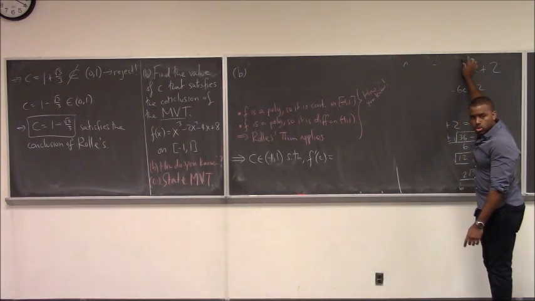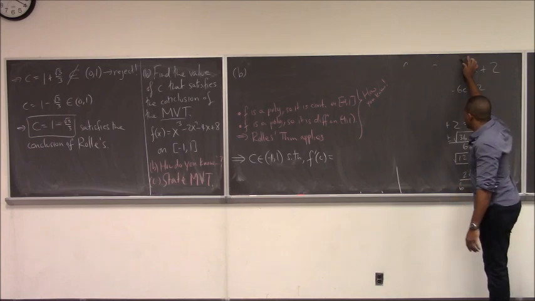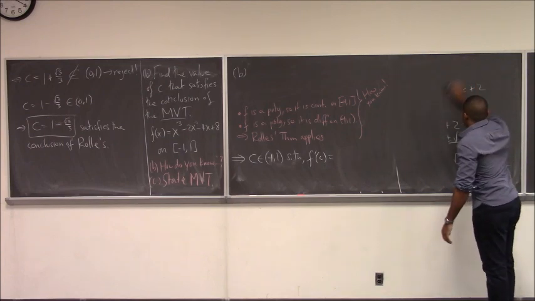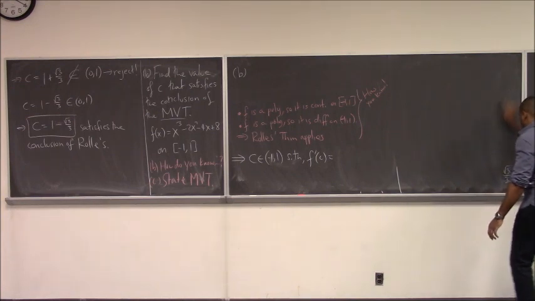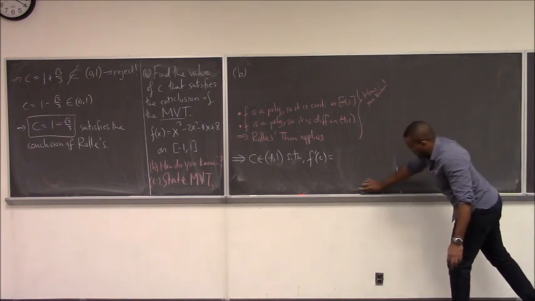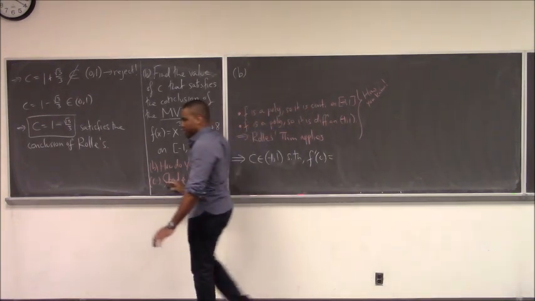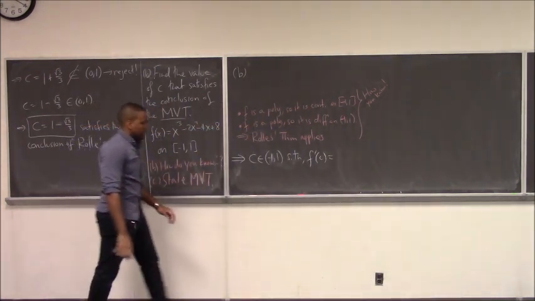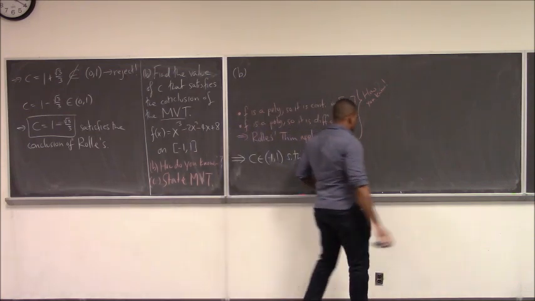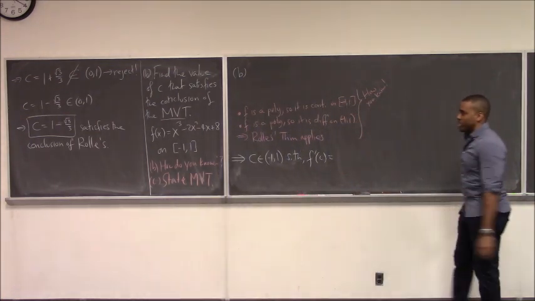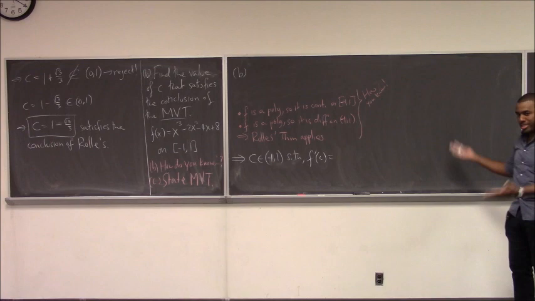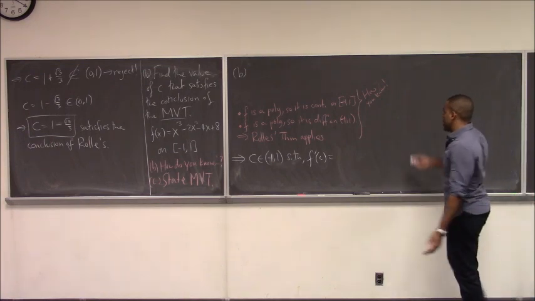Any question on the Rolle's example? I know we're going a little bit fast, but based on the things that we have done so far, this shouldn't be too hard, I don't think. We've talked about limits and derivatives of all these crazy functions. Differentiating polynomials and solving quadratics should be like, eh.